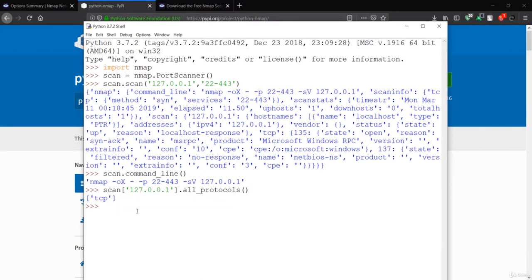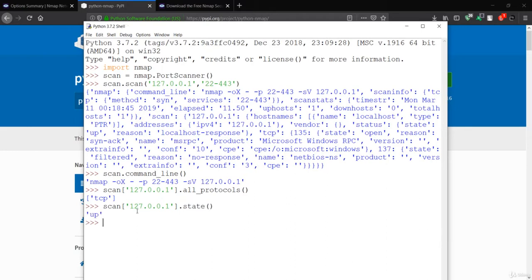So next thing you can also do is see the state, whether it is running or not. So we'll say scan again, and localhost, which is obviously the host we are scanning, and now I have to see the state, whether it is up and running or not.